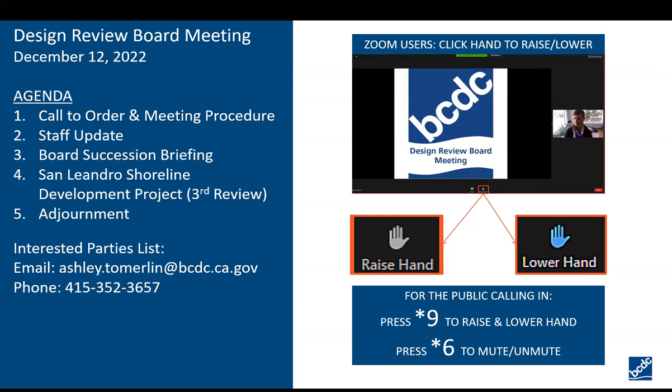I want to share some instructions on how we can best participate in this meeting so that it runs as smoothly as possible. For everyone online and in the meeting room, please make sure that you have your microphones or phones muted to avoid background noise. For board members, if you have a webcam, please make sure it's on so everyone can see you. For members of the public, if you would like to speak during the public comment period that is part of an agenda item, you will need to do so in one of 2 ways.